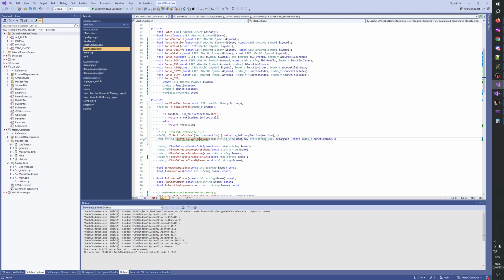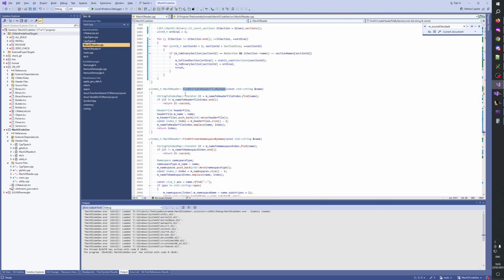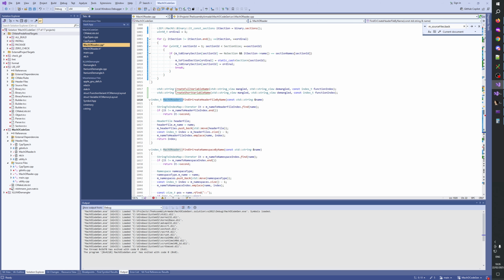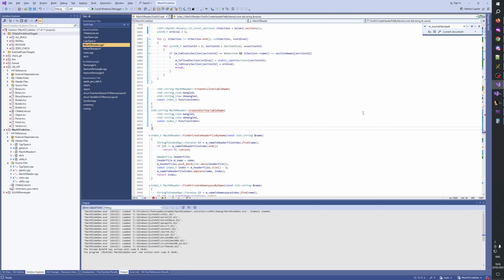Okay, create full variable name and short variable name, and then we create these guys here and there and there. Okay.